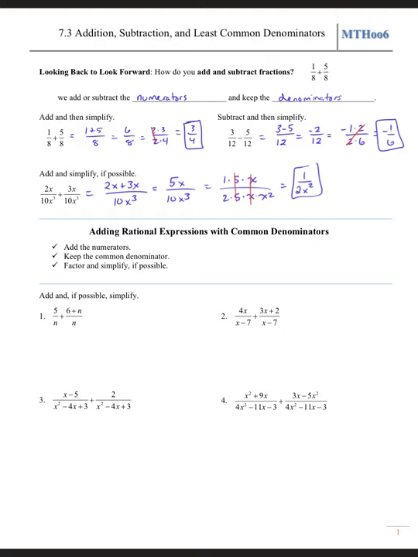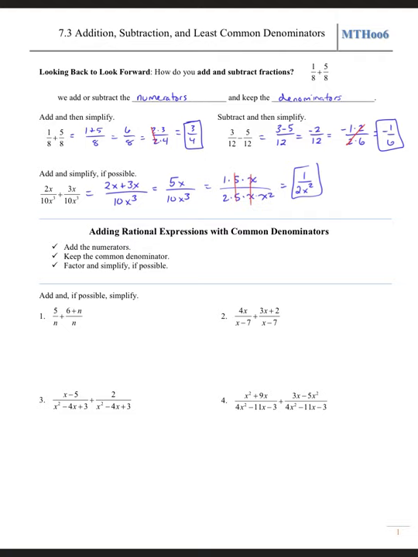When we add this third one, 2x plus 3x is 5x, I noticed that they have a common factor of 5 and an x. So I rewrote them in factored form as 1 times 5 times x, and then 2 times 5. And then I changed x cubed to x times x squared, cancel things, and we get our answer. We're going to be using the same process to work through the following problems at the bottom. I'll do one and then let you do the others on your own.